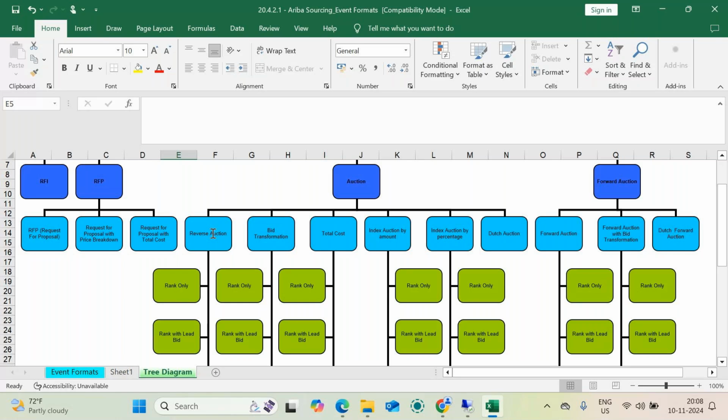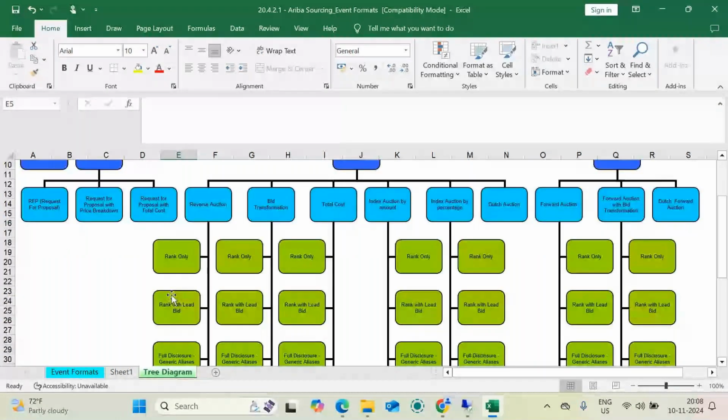We'll show in the system how the downward bidding works when we discuss the templates and all these things. Then we will share with them the L1, L2 rank only. Sometimes we'll share the rank after the lead bid, meaning only for the L1. If it is L1, then only we'll show the rank.